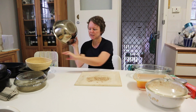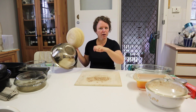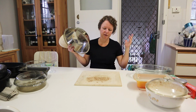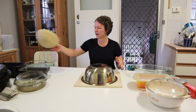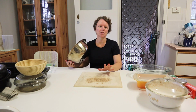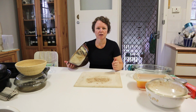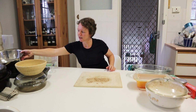And obviously when you tip your dough onto your stone, you can score it first, spray it with a bit of water if you want, do whatever your recipe tells you to do, and then cover it and then bake. Again, baking for 15-20 minutes or however long you want to bake with the steam, and then take that off and continue the baking without the steam cover, and you'll get your nice crispy, crusty loaf. So that's a really good trick.